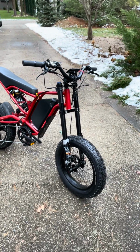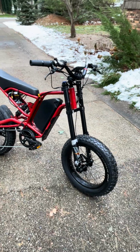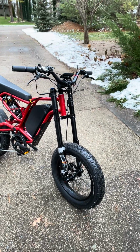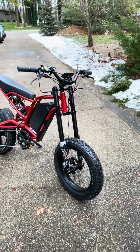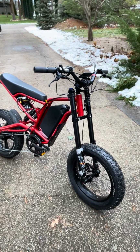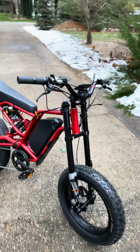Yeah, this thing is just a complete wreck right now. I don't have a front brake rotor. I just decided to pull the trigger and get some new brakes, so those will be coming in this week. So I didn't even bother with that.